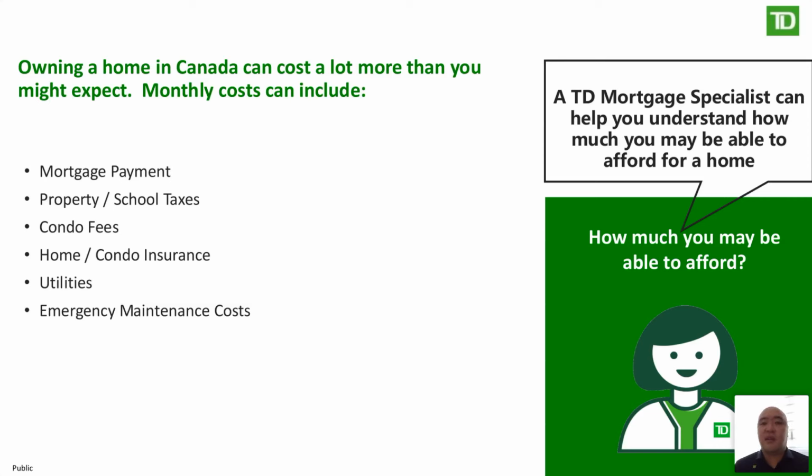But with maintaining, say, a freehold house, emergency maintenance costs are anything that can come up that you need to pay to repair and replace, that you may want to set aside additional budgeting and savings for when they arise. For example, you may need to redo your driveway, you may need to redo your roof, you may experience problems with your electrical or just wear and tear on the home. So these are things that can add to your expenses as well.